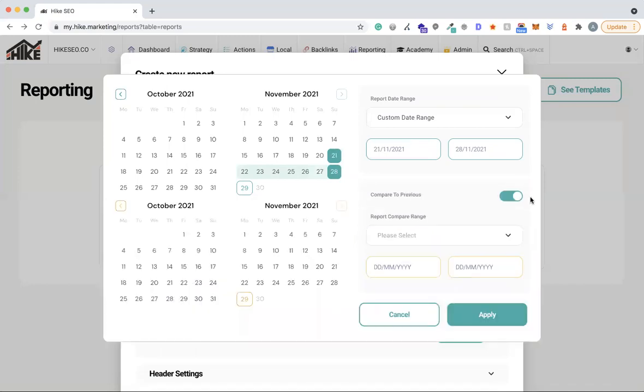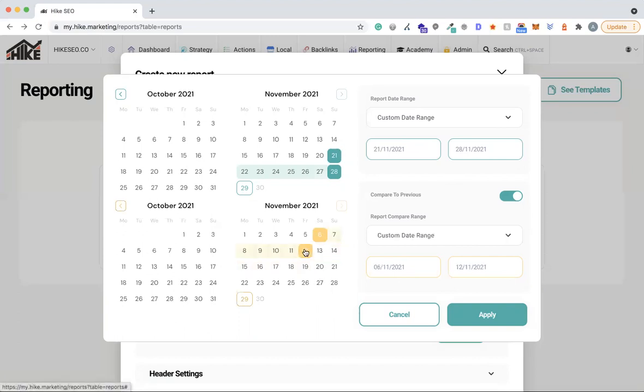Typically, I don't know about you guys, whenever I do a report for clients historically, or our team do now, it's always a comparison date range. You can't really show a client or your colleagues progress unless it's comparing against another date, right? I always like to do year on year, but lots of people like to do previous period. So I'll do previous period, so you can do that.